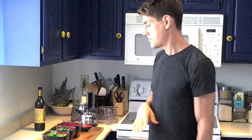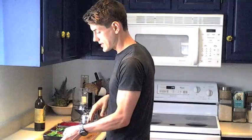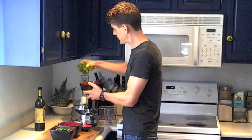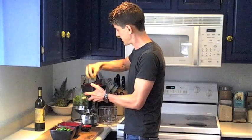As long as we have the core ingredients, that's parsley, and what we're also going to throw in are some walnuts, some garlic, some lemon juice, and olive oil. And that's essentially it. So what we're going to take here is curled parsley, throw it in our food processor. I have about 2 cups here, which is a fairly decent amount. We'll have a fairly decent amount at the end.